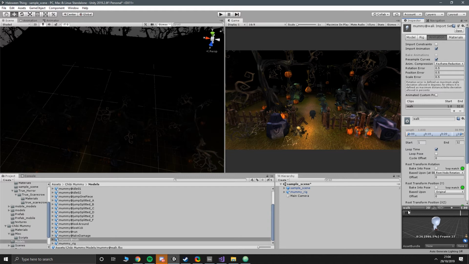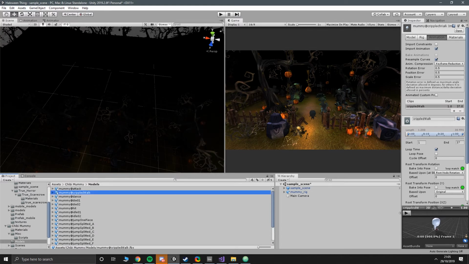Right, so our walk isn't, there's no root motion on this walk, which kind of, I suppose it simplifies things. It means it's not an option for me to let the animation do the walking. They don't look like very zombie-ish animations, but well, beggars can't be choosers. This was a free asset. Crippled walk, that might be a good one.